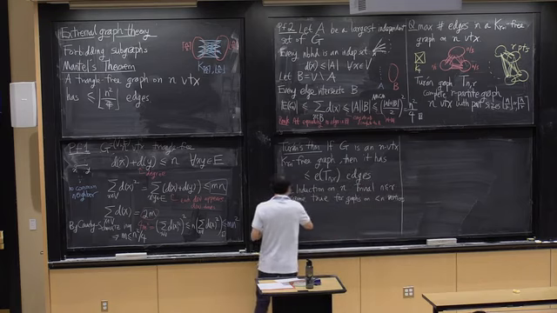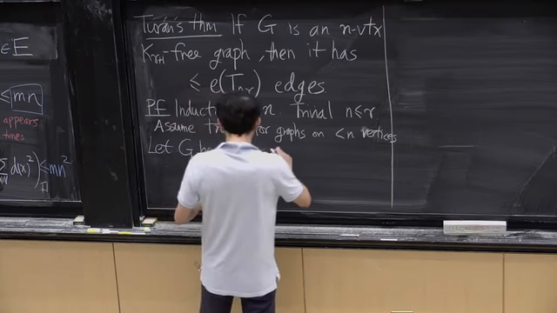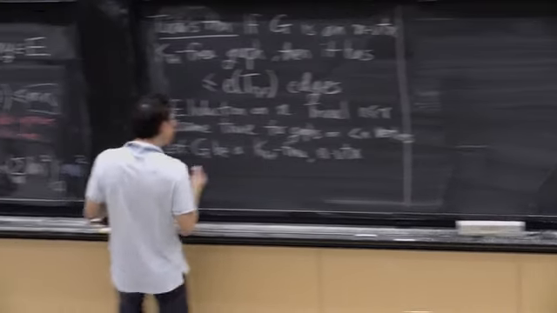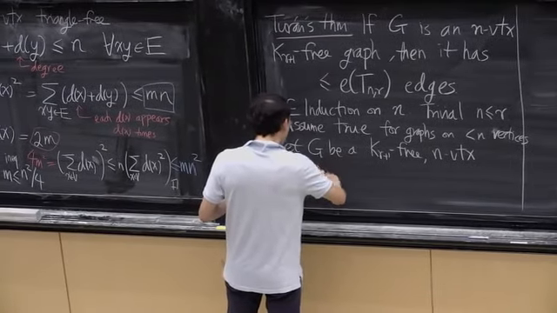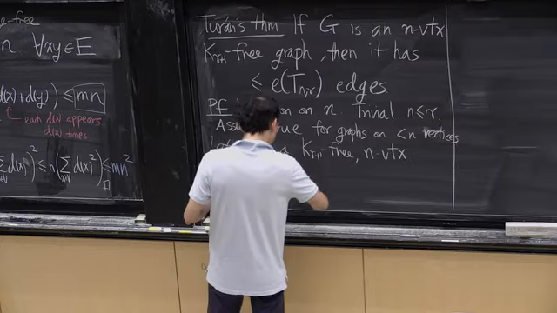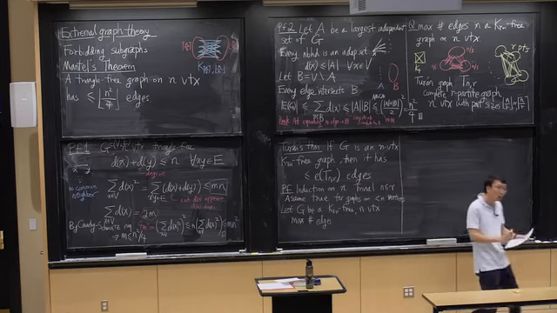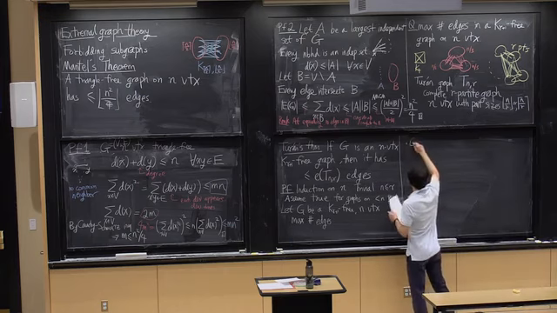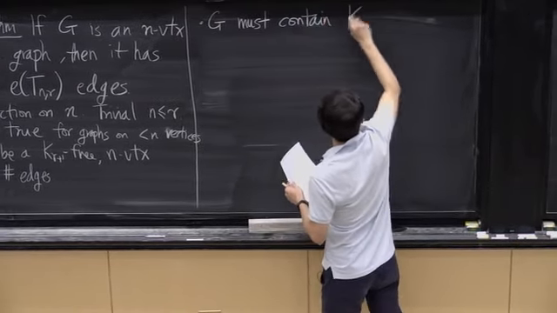And let G be a graph that is K_{r+1}-free on n vertices. And also, let's assume a maximum example to begin with. So let's assume that the G that you chose has already the maximum possible number of edges. Okay, so there are only finitely many such examples, so pick one that already has the maximum number of edges. And let's think about what properties this graph G has. I claim that G must already contain a clique on r vertices.